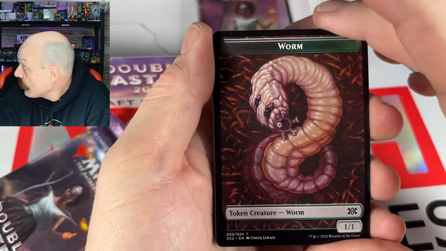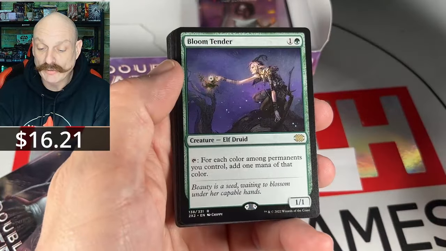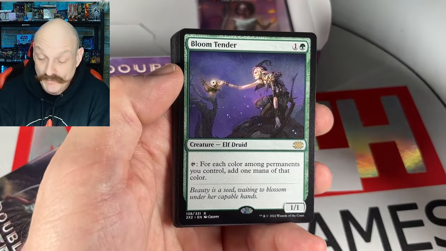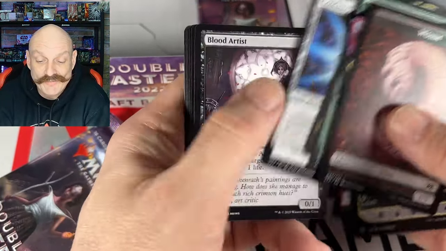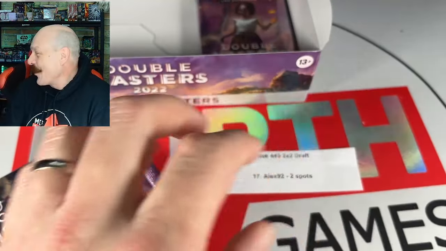The good Kozilek. The good Kozilek? Yeah. Rift Bolt. Lava Coil. Bloom Tender. That's good. Yeah. It's all right. Sidisi. No. Blood Artist. Okay. Uncommon. A little piece of candy. Oh, and a Shadow Board. Oh, what a pack. Yeah, Value Town.